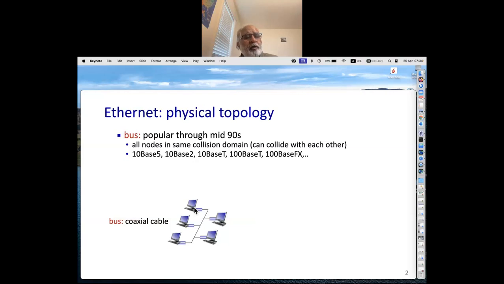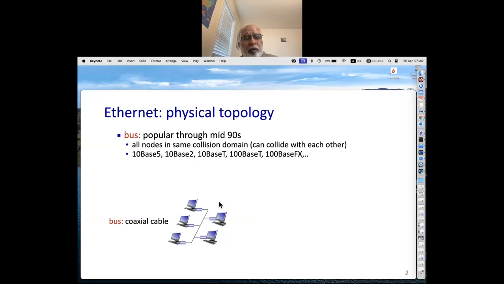It was too bulky and heavy a cable, so we got a lightweight cable which was called thin Ethernet. Original Ethernet used to be called thick Ethernet, a very heavy coaxial cable. And this thin Ethernet cable length was limited to 185 meters, so it was called 10Base2.